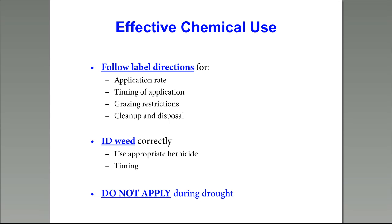If it is not labeled for a pasture or hay meadow, you are growing forage for livestock, then it is not a product for you to use. And I will promise you the products that are labeled for turf or for vegetation management, which is use around buildings or around railroads, are going to be much more expensive to use at a pasture rate versus a pasture and range or a pasture and hay meadow product that's actually labeled appropriately. So make sure you select that product that's labeled for the production system you have.